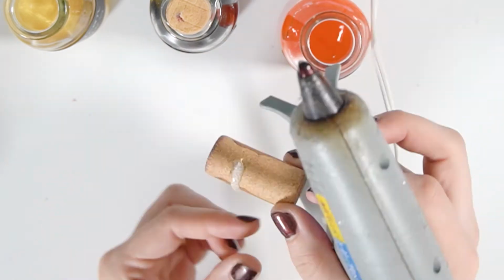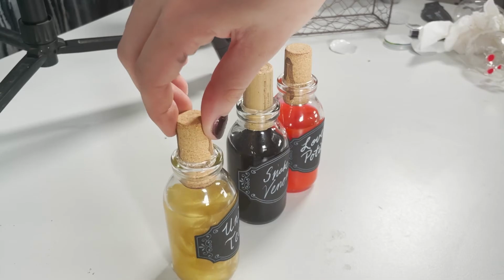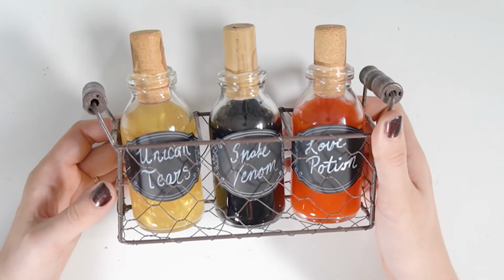But now thinking about it, I know why I burned my finger. I didn't sing the Don't Burn Your Finger Miley song. And that completes this super easy DIY.